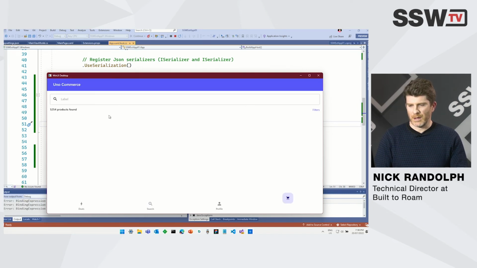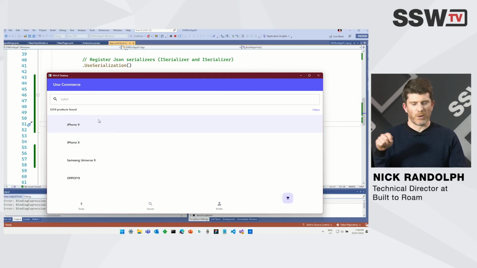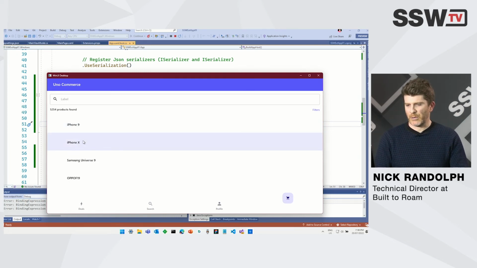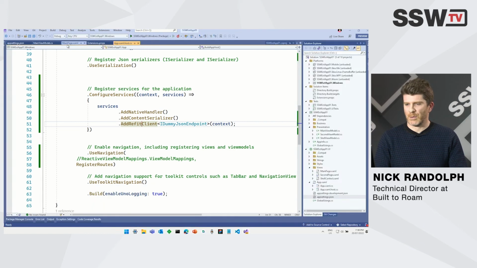And so as part of startup, it's now going off and hitting that endpoint, bringing back the list of products. Now what would be really nice is if I click on those, we should navigate to another page so we can see the details of it. Okay, let's just wire that up using a little bit of navigation.